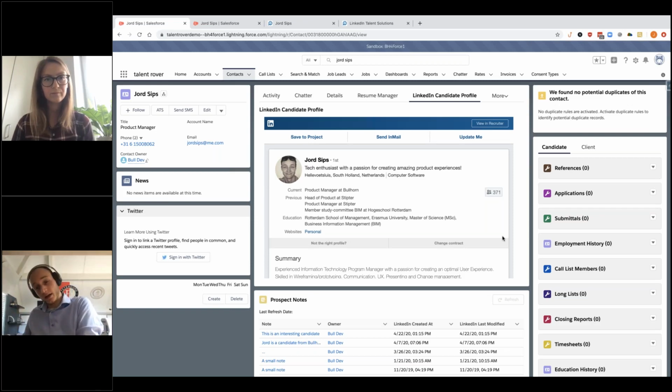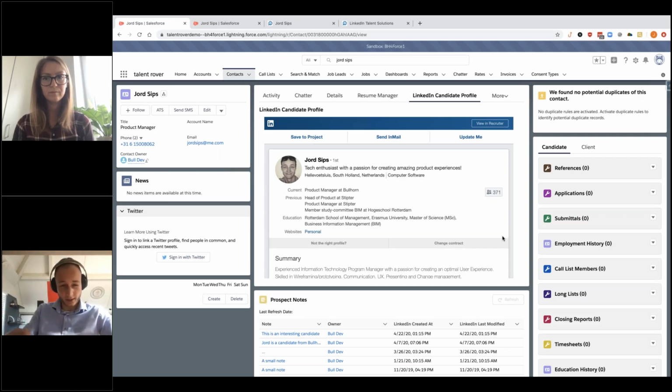In the case that it does find multiple records, so let's say I did a one-click export and my name is a bit more common than it actually is, and there are 5 Salesforce candidates with my name, it will pick the most recently updated one. If I do the in-mail one, it will try and find a match on the email, of course, so that will work a little better.